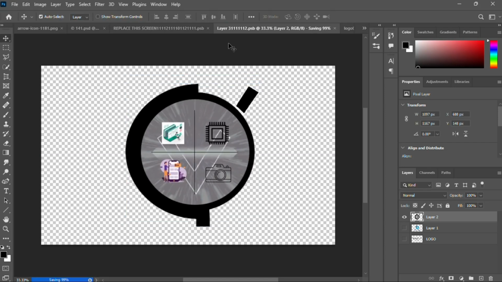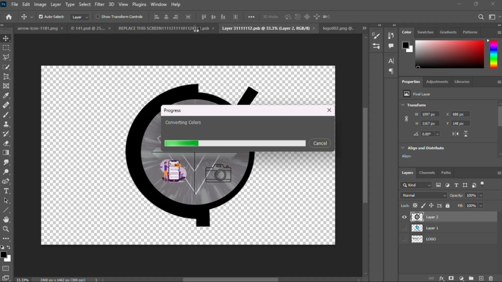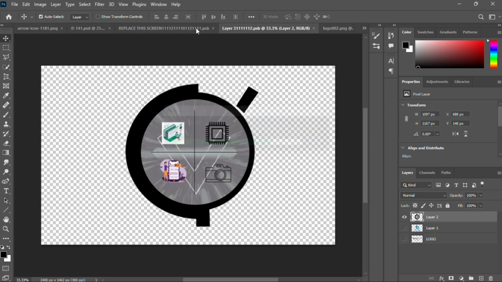Notice how adding a slight drop shadow and adjusting the opacity can make the logo pop. Blending is key. Use the layer style and blending mode to ensure your design looks natural and professional. Play around with shadows, highlights and even texture to see what works best for your design. And there you have it.